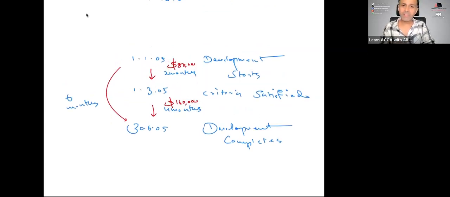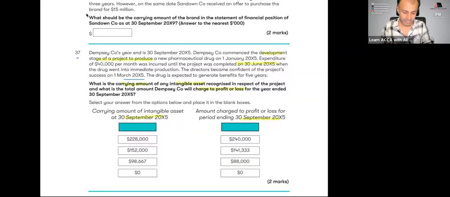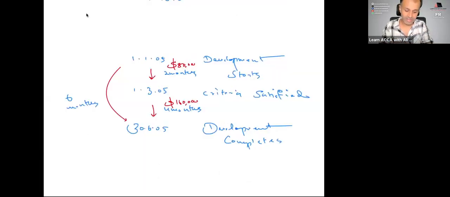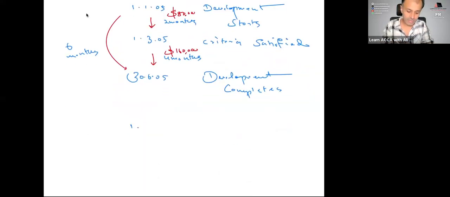Okay, the one that we have capitalized, will it be amortized? It can have a chance because the development is completed. So it can happen the very next day they get into a phase of production, but we will never have to assume. We will have to look into it. What do they say? Yes. The very next day, the commercial production starts. They say that the drug went into commercial production. So the commercial production starts the very next day. Another thing that needs to be written is this: the day the production starts, the very next day.